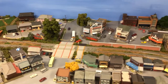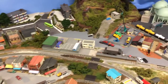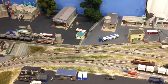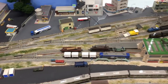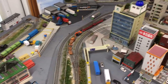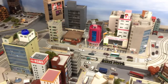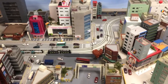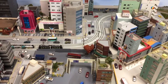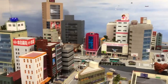I did think about painting. That was the general idea when I first started, but then I realized that my minor painting chops that I did have are long gone. I have not painted anything in a long time. I do digital manipulation of images and stuff for a living. I could do that myself and have them printed somewhere. So I'm going to look at that, because that would allow me some more little challenges, and it would be kind of fun to do as well. And I could say I did it instead of just buying it, checkbook modeling. So that would be good as well.